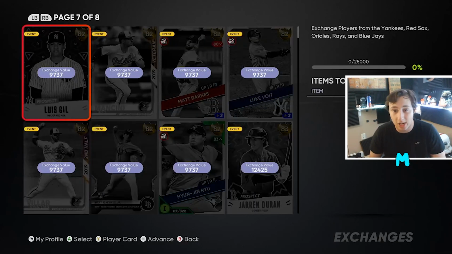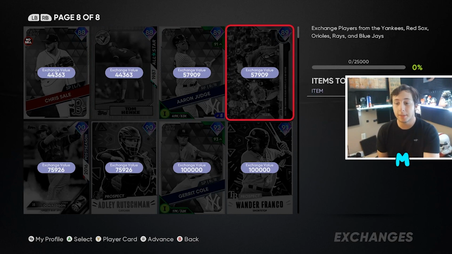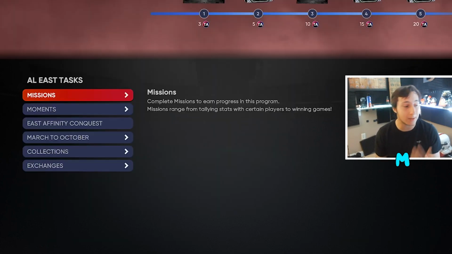All these guys on page 8, these Tops Now guys, such as this dude again, John Means. Now, the big thing here is that they're going for 57K, so you're going to be able to finish a 10 voucher by basically spending 5,000 stubs. Some people will just spend like 50 or 60,000 stubs to get their card and get out of it.